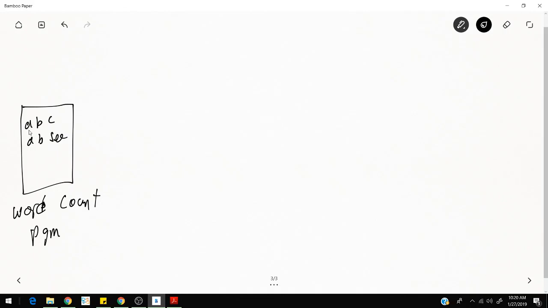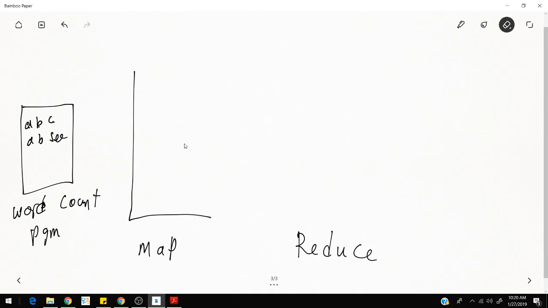This is a recap of MapReduce. To do this, there are two parts. The first part is called a mapper, wherein you specify the key value pair. You make the key value pair.